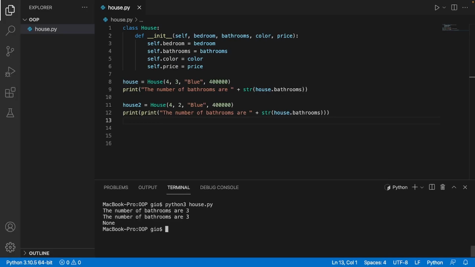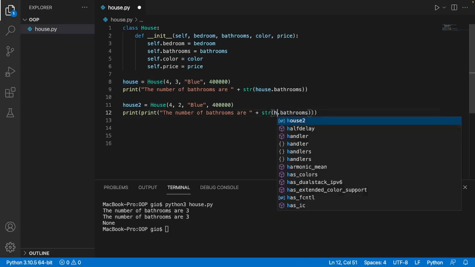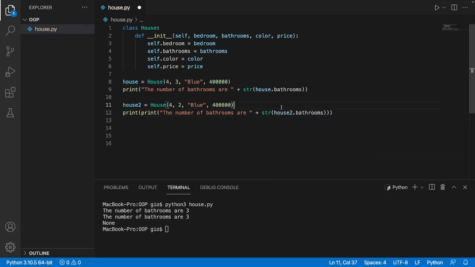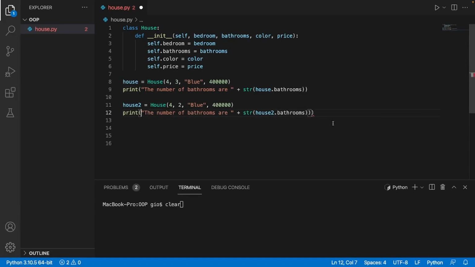And then boom. Let's see what the issue is here. Oh, that's already a mistake. I forgot to define house as house number 2. That's a good mistake, because now we see that it was pointing to the first instance of house, but really we want to see the second instance that we created. So let's save that, clear that out, and remove the double print.